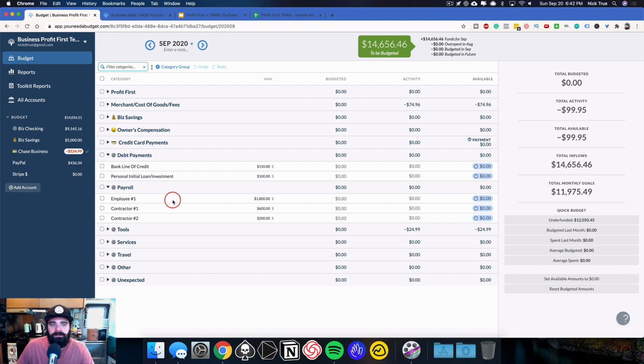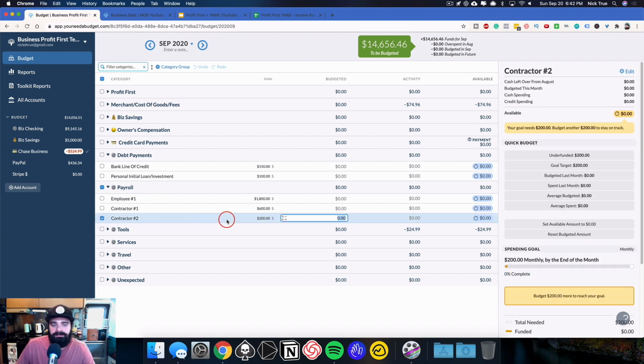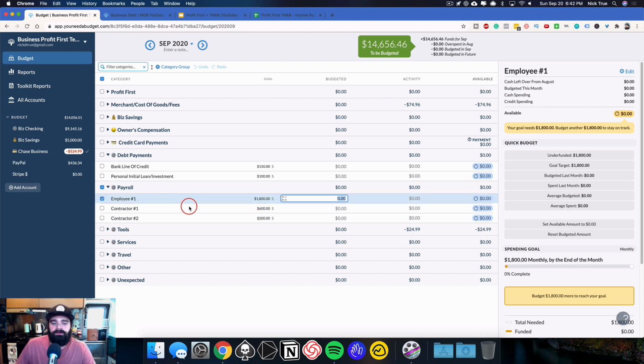And sort of how you're using your money for your different employees. Now, again, you can get fancy here and start adding in different categories to track payroll taxes and all the taxes associated with your contractors or employees if you're paying them that way. I try to keep it really simple, especially when starting out, and I just run all of that through one line item for their specific name. So any money that's going out associated with employee number one, whether it's FICA or Social Security taxes or their actual payments, I'm going to run it all through this category.